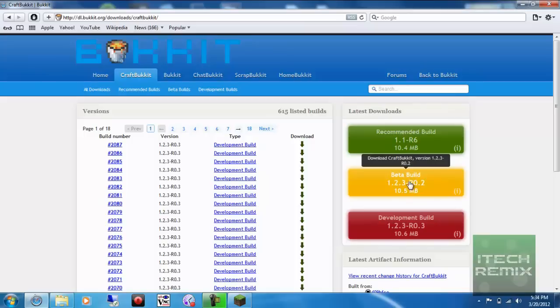The yellow button, which is the beta build for 1.2.3, which we will be using because I recommend this more than I do the development build, which should really only be used if you really need it, for running a server that's mainly just used for developing plugins to see if they will work. So let's go ahead and click the yellow beta button, or if you watch this after 1.2.3 is the recommended build or any later version, just go ahead and click the green one.